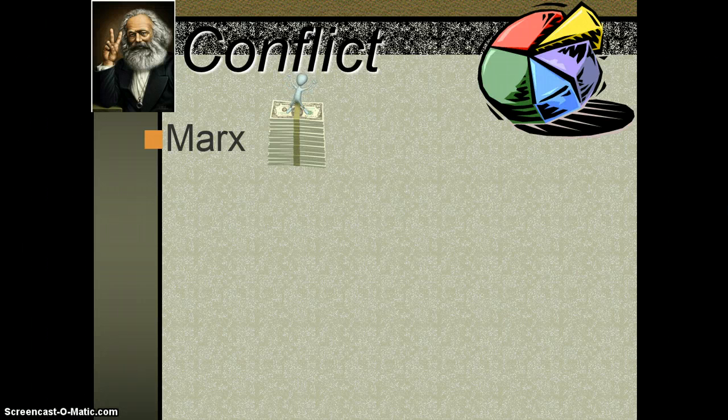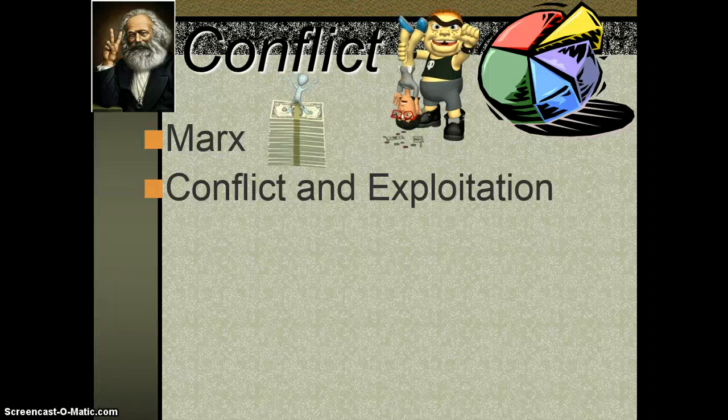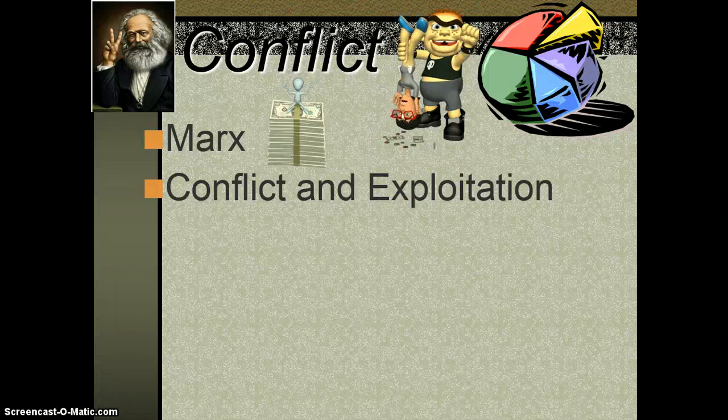The conflict perspective is based on the thoughts and ideas of Karl Marx. And Marx believed that society is in a major state of conflict, and basically it's a sense of exploitation where you have different groups within society that are battling over the limited number of resources that you have. Well, if you think about an entire pie representing all of the resources that exist within society, then everybody's trying to get the biggest piece of the pie that they can.